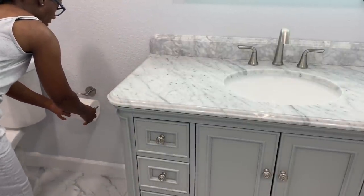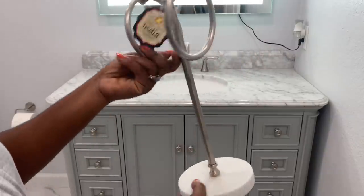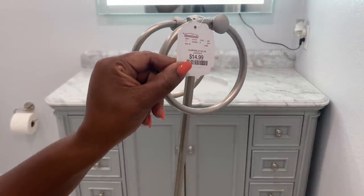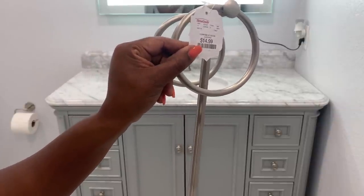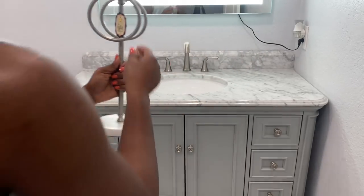Okay, next I'm gonna go ahead and style my counter. And I didn't put in a towel holder for the wall, so I actually found this cute little double towel holder from Home Goods. It was $14.99, and it's in the satin or the brushed nickel finish as well. Then it actually has a marble base, so I thought that'll look really nice on my counter.